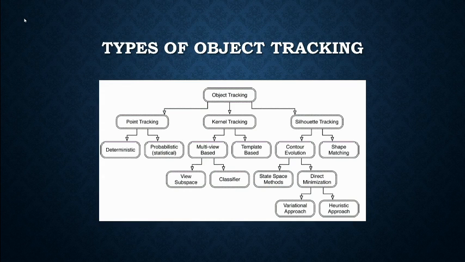Now on the other far side, we have silhouette tracking, which takes into account the entire object shape. It keeps an entire outline, or even more, it keeps track of the entire shape and appearance of the body. These tend to be more complex, and in a robot, we're looking for real-time requirements. We can't be doing all these calculations.